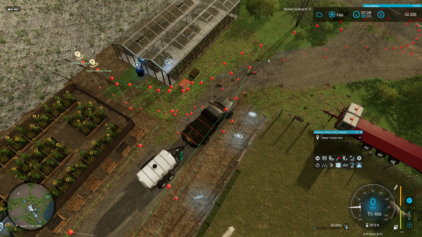Right, so there's the reversing course that goes into Water Tanker Park. But I did not connect it to the main line. So we want to do that. In fact, we may be better off doing that.